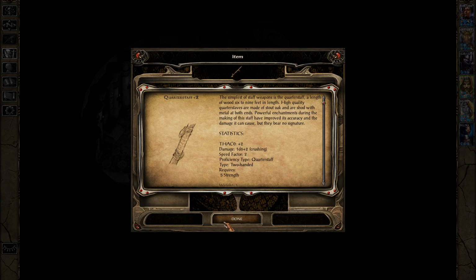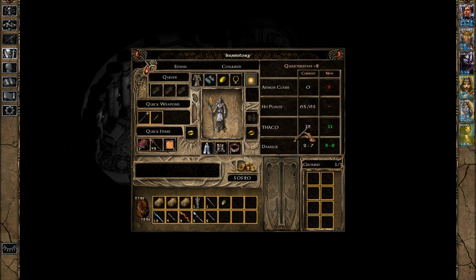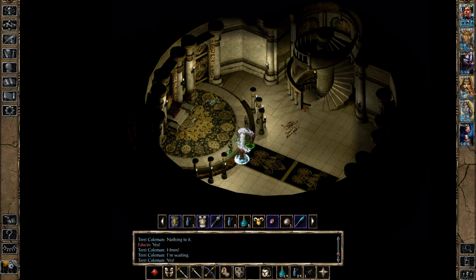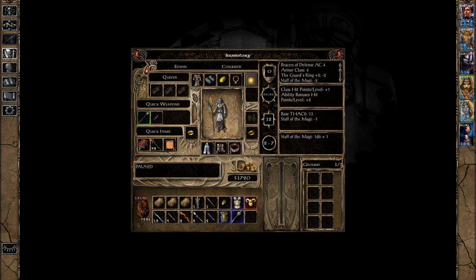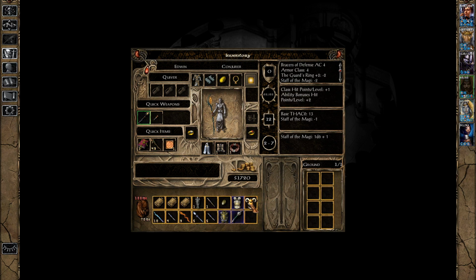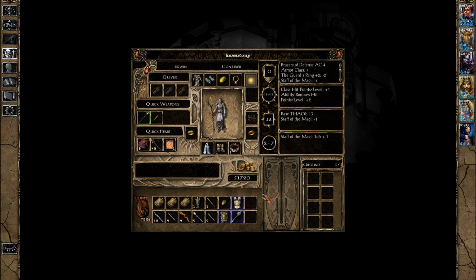Right, composite longbow plus one, quarterstaff plus two, studded leather plus two, all pretty humdrum. This is fine. What else do we have? Ronok's Horn, also 1,200 gold. This helm is carved from the horn of a great ram. Etchings on the horn suggest the beast was once worshipped by ancient barbarian tribes. Crushing resistance 50%. That's pretty good. I mean, we're not going to be using it, but that's pretty good.